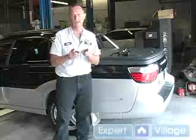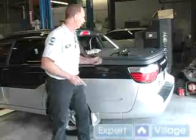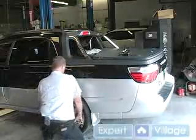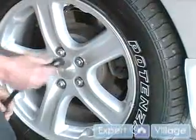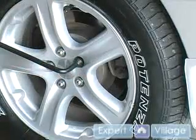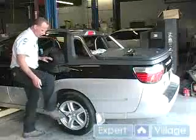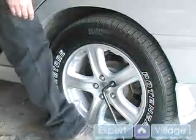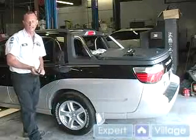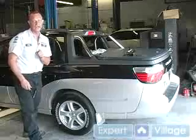First thing is we're going to break loose all the lug nuts before we jack up the car. And all you do is you put your lug wrench on and pull up. Now, if you don't have enough arm strength to do it, this wrench is designed so you can put it down on the car, put your foot on it, push down, and you can use your leg to break loose those lug nuts. When you put it back on, you can tighten it up the same way.